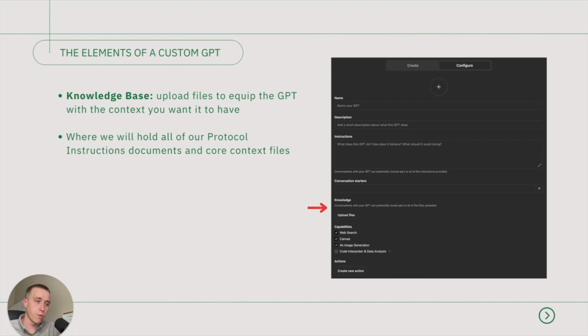First off, this is where we're going to upload all of our protocol instructions documents. And then second, any core context files, like centralized context files that we're going to call out and reference in the different protocols that we're training this custom GPT to be able to execute, right? So for example, we'll have the protocol instructions documents, and then maybe we have a book or 2 that we want the GPT to reference when doing a task, or we have a brand blueprint file that holds all of our business's brand information that we want the GPT to be aware of when helping us create a content calendar, for example. So knowledge element, super, super critical. The knowledge base is super important.